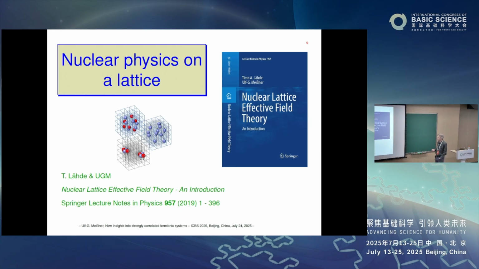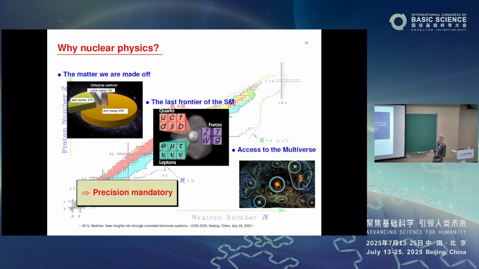Now let's come to nuclear physics on the lattice. I will discuss this in a moment. We discretize spacetime for nuclear matter or scattering. For the beginner, Timo Lähde and I have written a textbook which contains all the basics and is very detailed in the steps, but here it will not be very detailed. So first you might ask, why is this guy interested in nuclear physics? There are three reasons I can give.